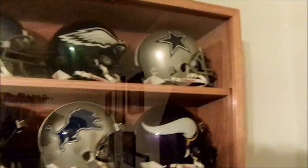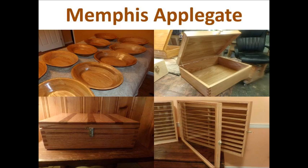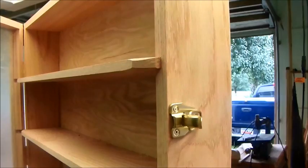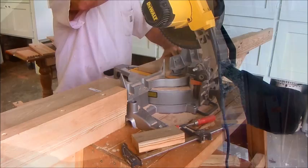And I'm going to be building two more just like them. So let's get to work. Since I'm making two, I put one together so I can show you how I made them. First, let me show you how I made the sides, the top and the side.